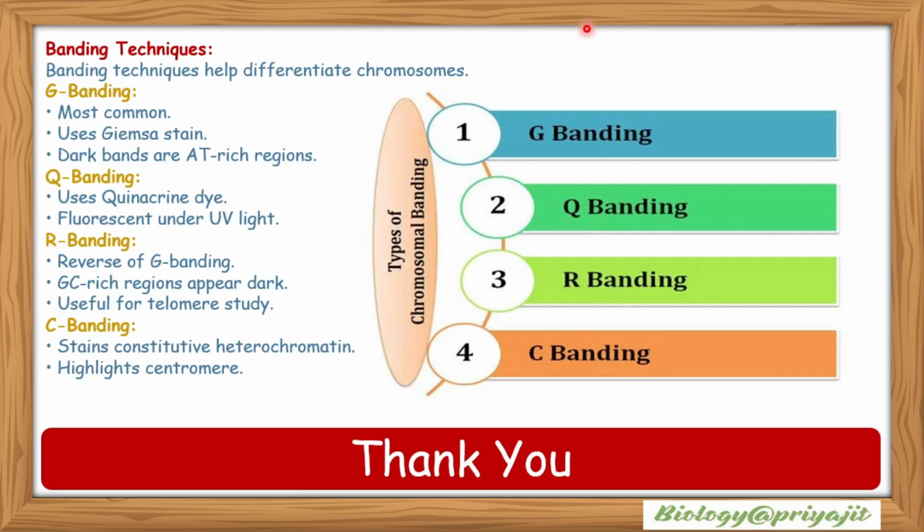Today we have covered the genetic basis of disease, oncogenes and their activation, tumor suppressor genes including RB and P53, molecular diagnosis of cystic fibrosis and sickle cell anemia, as well as human karyotype and banding techniques. This topic is extremely important for your examination purposes, so make sure you revise it carefully.